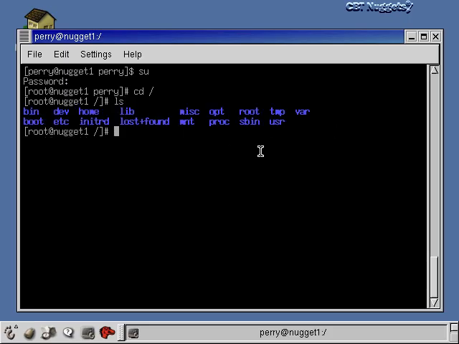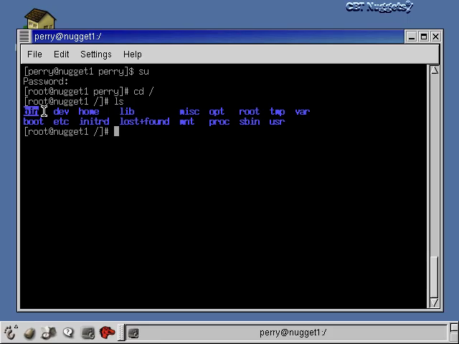So now let's just talk about a couple things. These directories are supposed to contain certain things. And if you understand what they're supposed to contain, then when you go to look for something, you'll be able to find it more easily. If you need to put something new on your system, you'll know where to put it, you'll know where not to put it, that kind of stuff. So let's just talk about a handful of these.